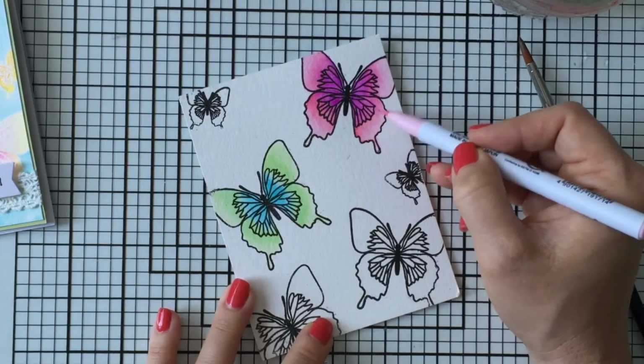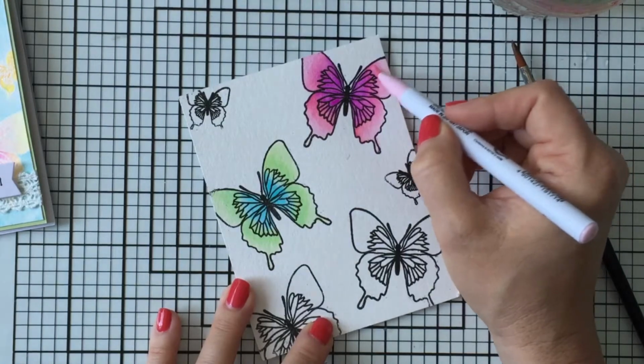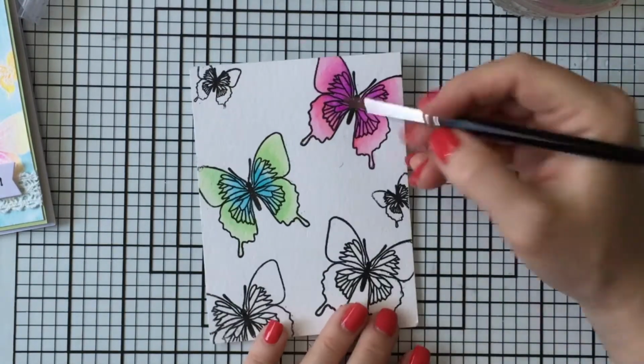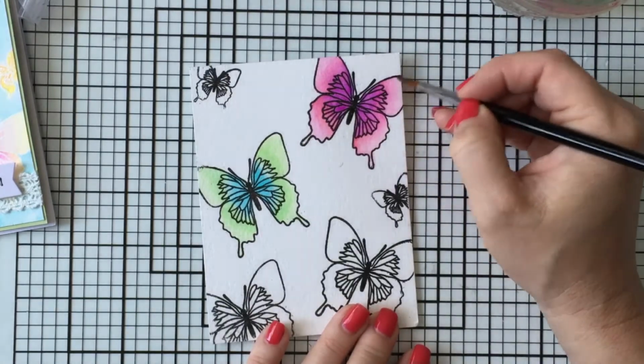I'm going to go over it again here because I didn't think that was dark enough. Now that I had to do it on my second wing, I made it a bit darker. And just blending that in.